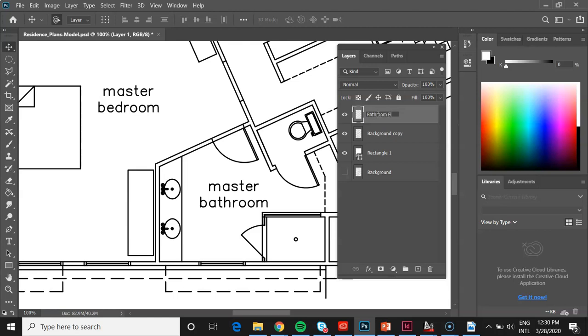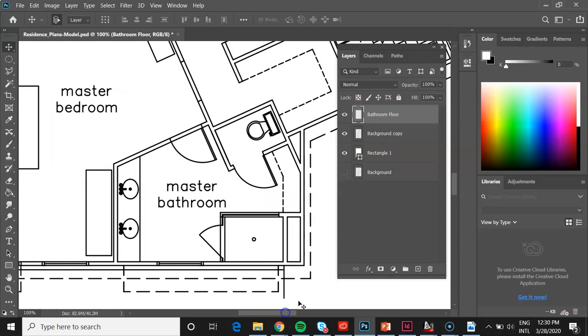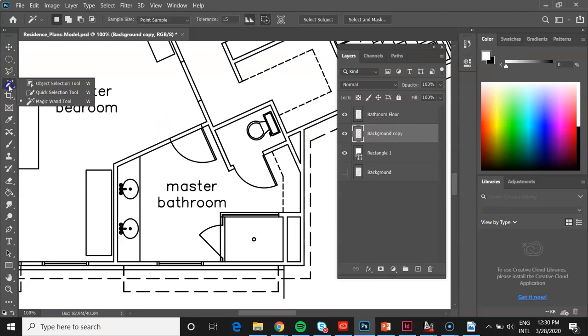On one hand, we don't want to have a million layers, but if we oversimplify, then we lose the ability to affect them differently. If we're doing patterns in different colors, maybe light colors in some, dark colors in the other, we do want to have some capacity to change the different layers. So now let's paint this bathroom floor here, just as an example. We know that we have to be on our background layer, because that is where our line work is. So I'm going to get my magic wand. The black lines that we are working with are on that background layer, so this is where I have to be.